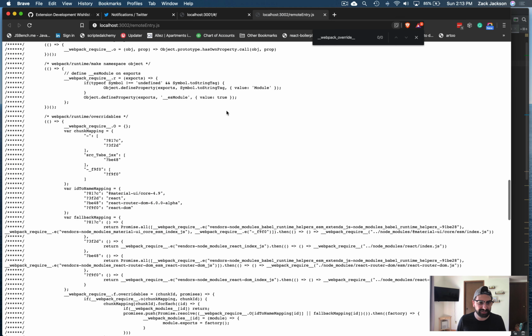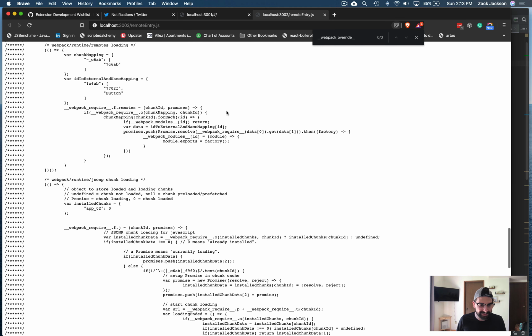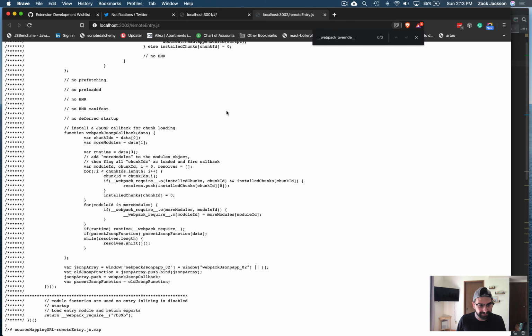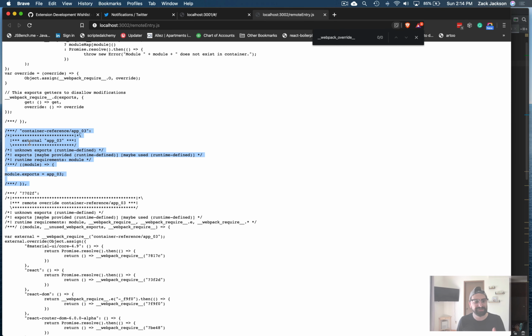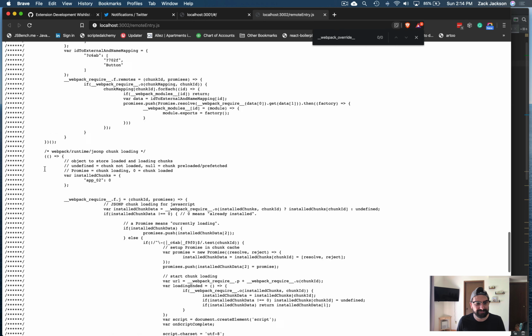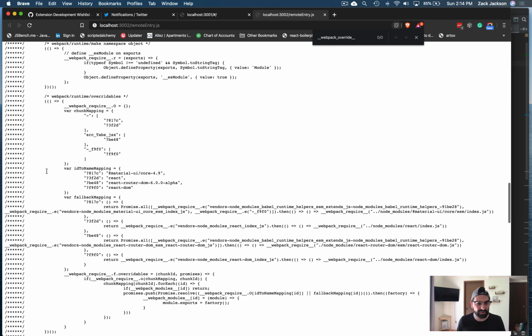If I go and look inside of here, I don't know if I'm going to see it inside of this runtime, but it really just exports out. Externals is responsible for this block, literally that file. That's all externals does inside of this whole thing. It is one line of code.